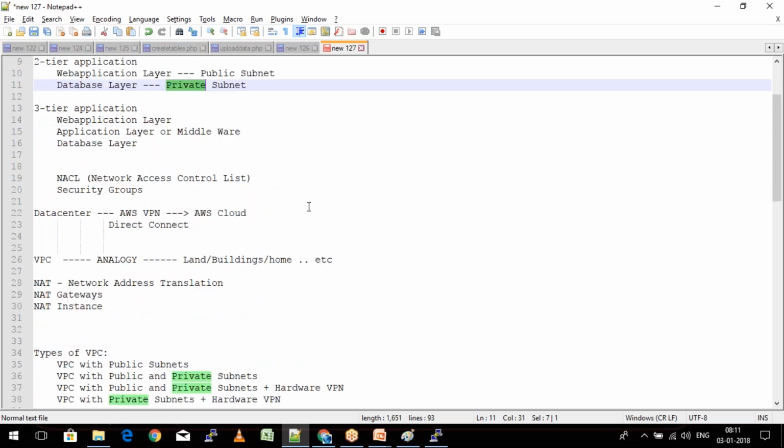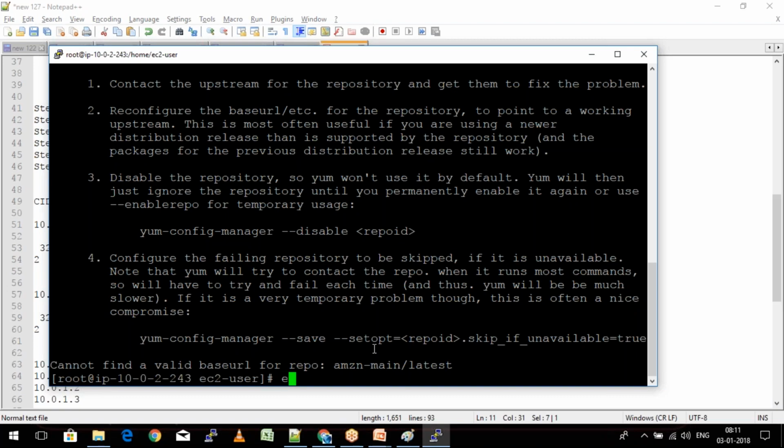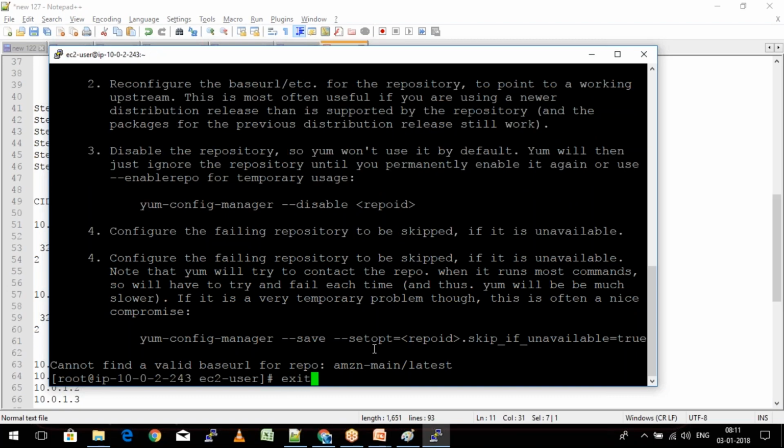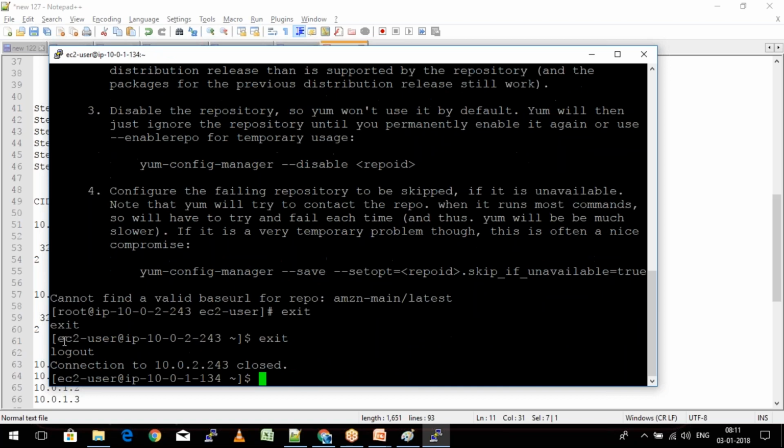In the meantime, let me again come back to the public instance. So I'll just here say exit, and again I'll just say exit. So first it came out of the root user to EC2FN user, and then we came out of from completely the IP address, that is 10.02.243. We have completely come outside out of it, and now again I'm back to 10.01.134.